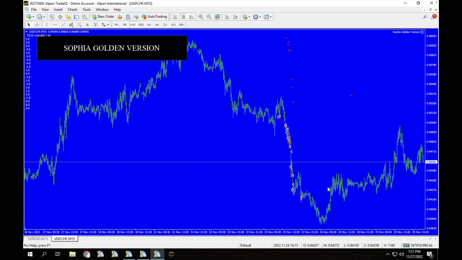When the price came back down to the key support level, we had another trade that we closed in profit at the end of the week. We didn't allow that trade to continue up till Monday. We closed it at the end of the week. Same here for Euro USD.